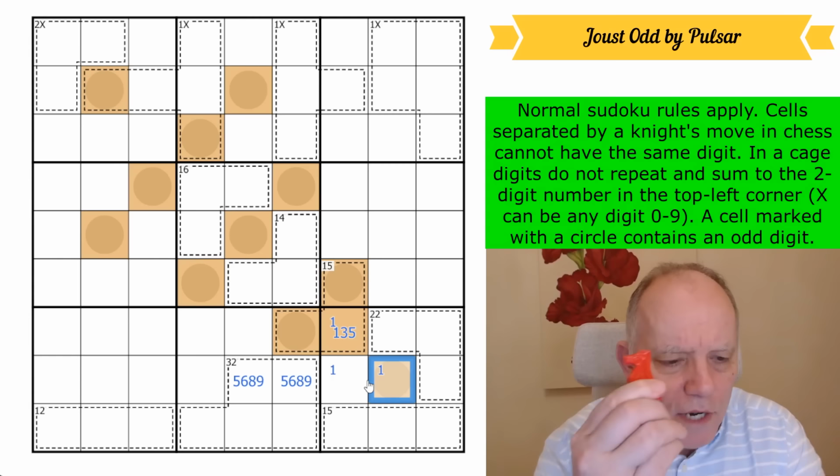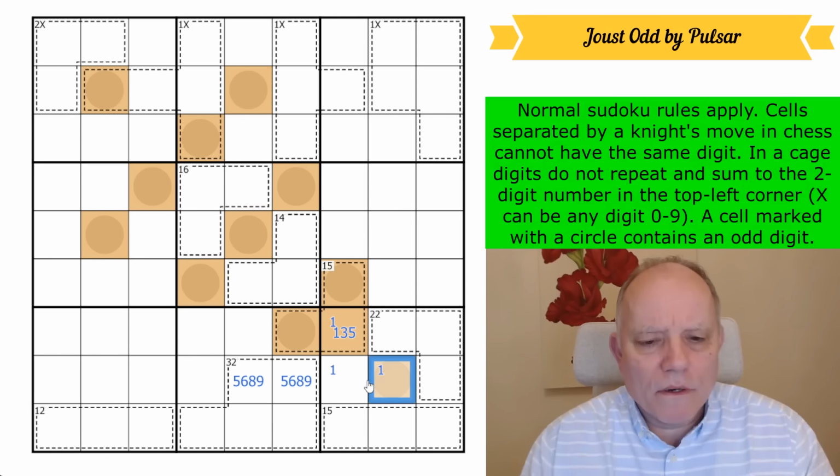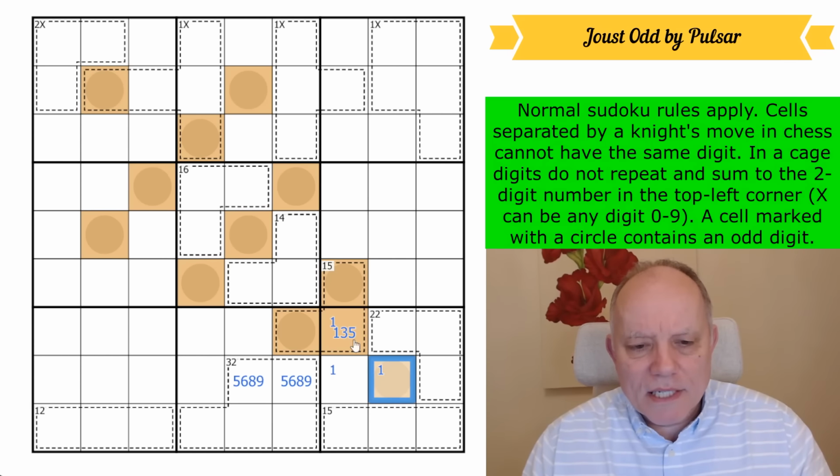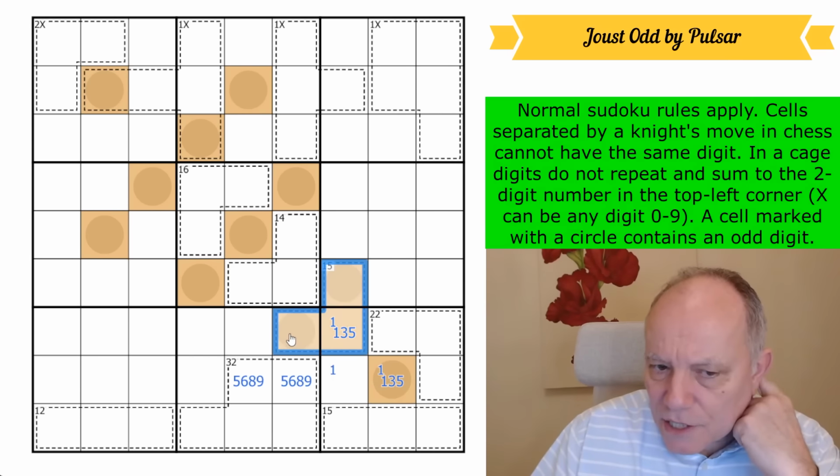What is my little friend whispering? He's saying, look at the knight's move. It's going to matter, isn't it? Because look, this digit sees every one of these digits. This is also from 1, 3, or 5, but these digits add up to 15.